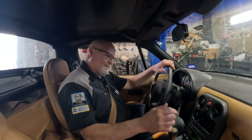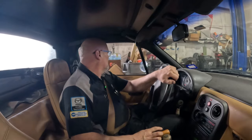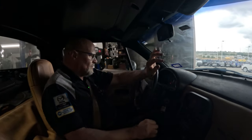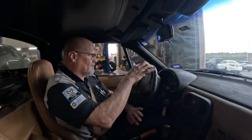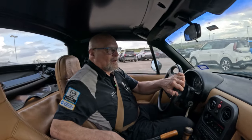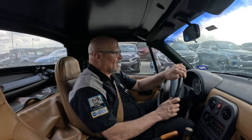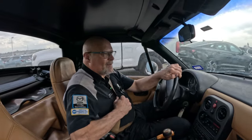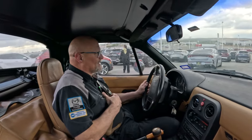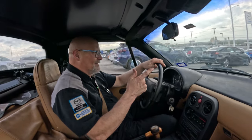All right, let's see what we can do with this thing. Clutch feels good. So, AC doesn't work. Airbag light's blinking. It probably needs an airbag control unit. That's common with these. There was a lot of cobwebs and stuff in underneath this. You know, I was debating on whether this vehicle had been sitting around. I think maybe it had. It had a lot of cobwebs and stuff underneath it. Now we need to go and blow the cobwebs out of it. So let's see. Let's see what happens.